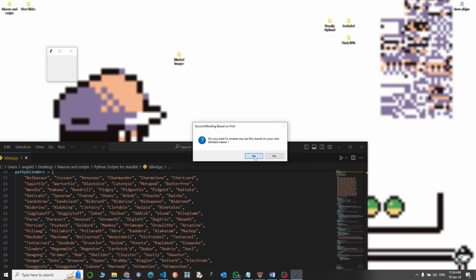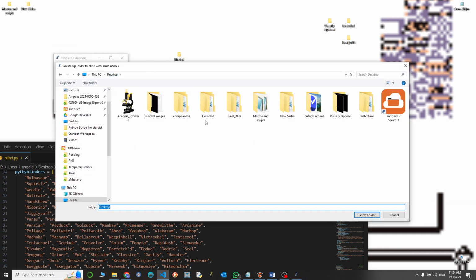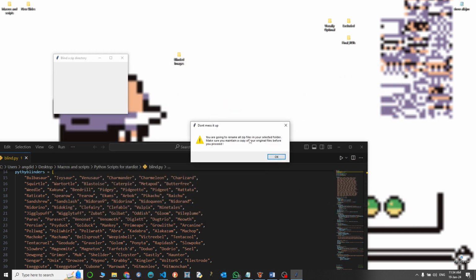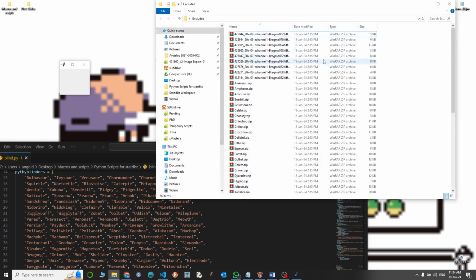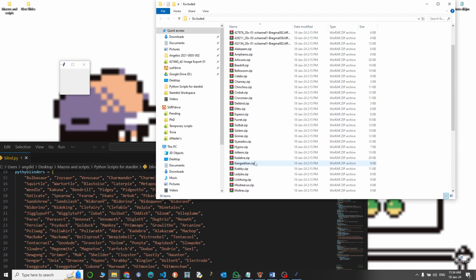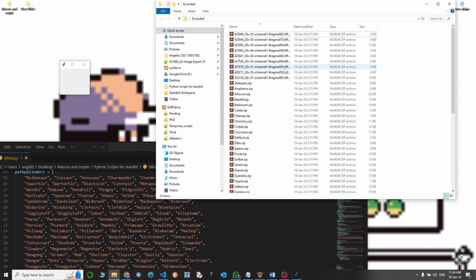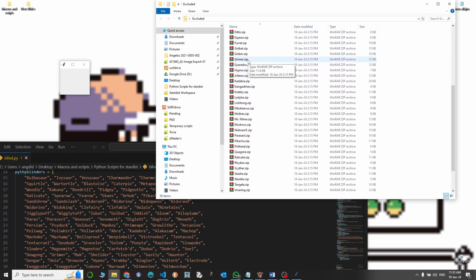All right, yes, I want to rename zip files. Now I have to select the dictionaries. One is this for the excluded. And here's the warning. It says that we have to make sure that we have a copy because the change that's going to happen is going to happen inside this folder. Okay, and now you can see that everything has been renamed to Pokemon apart from these images that have a low bregma that I don't want to study. But no worries about it. You should be able to see all your zip files like that.